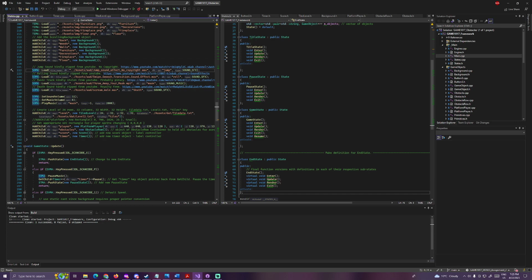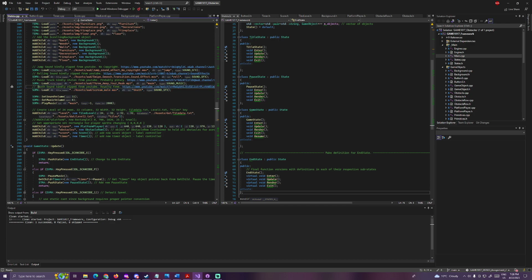After that, we have the jump sound effect being loaded, the rolling sound effect, so when the player rolls, there's also a sound effect. Another music track, a different one, is being loaded and played. And then we have the death sound effect, which unfortunately does not work, because one thing that I was not able to figure out was the collision detection for the player and the sprites, which we'll see in a bit. When the player collides with the sprite, they're supposed to be defeated. However, the code for that doesn't work as intended.